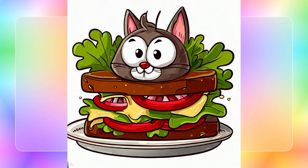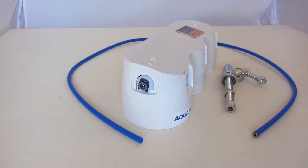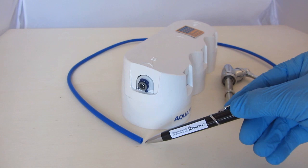This is right also for John Guest, JG, and similar Speedfit push-fit fittings. People often think that they are too simple to be reliable. But all you have to do is approach them correctly. Let's look at a simple 1/4 JG pipe and add a pipe with metallic bushing.